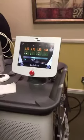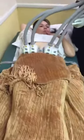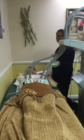You doing good still, Megan? Okay, so she's well within the fat destruction zone because she's still at a 1.1, which is great. Although some patients, we have to turn them down, and it still works. Even if it's not a failure, you have to turn it down. We can go down to as low as 0.9, and we're still destroying fat. So as long as we're in the fat destruction zone, it's okay. Sometimes you can increase it, but I think she says she's in zone 4, so that's where we want her to be. Perfect. As long as we're in that zone. I've had people that have gone higher if they're not in that zone.